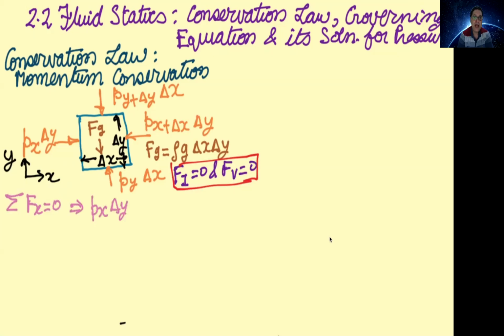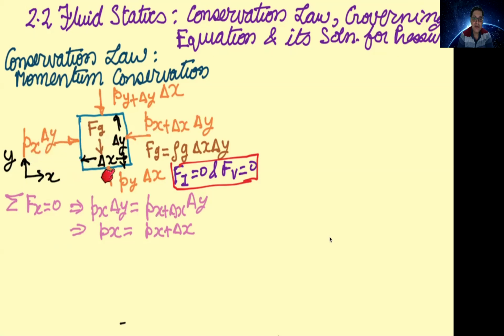So when we apply the momentum conservation law, basically we have to do a force balance. And in the momentum conservation law, we always do component by component conservation. So if we consider the force balance in the x direction, here we apply sigma Fx equals 0. And in the x direction, the gravitational force does not act, as it acts in the vertical direction. So we basically get the balance of this pressure force and this pressure force. Note that all this pressure on the various surfaces is multiplied by the surface area, which is delta y for these vertical surfaces. So you have a delta y here and here.